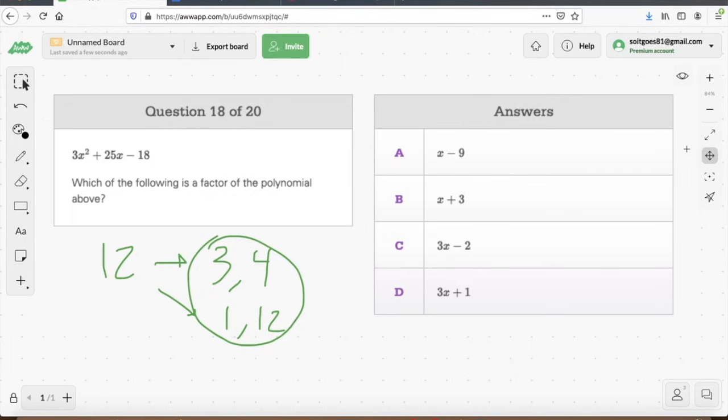Yes. Okay. You do the same thing with 16. What are the factors of 16? Well, obviously 4 times 4 is 16, so 4 is a factor. But you also multiply 2 and 8 to get 16, so another factor would be 2 and 8. And of course, 1 times 16 is also 16, so 1 and 16 are also factors, in no particular order. Those are all numbers that you can multiply together to get 16. Does that make sense?